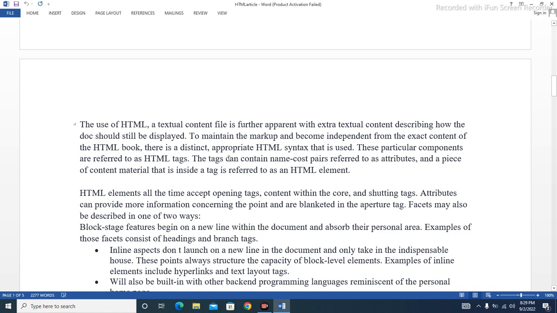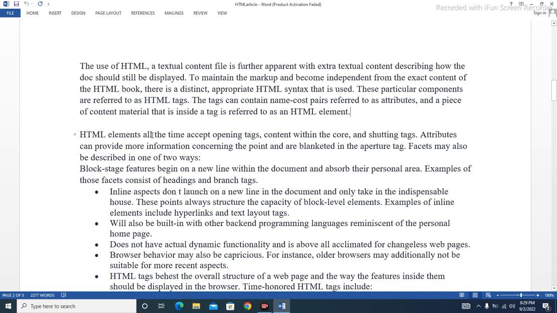The tags can contain name-value pairs called attributes, and a piece of content that is inside a tag is called an HTML element. HTML elements always contain content within the opening and closing tags. Attributes can provide more information concerning the element and are included in the opening tag.